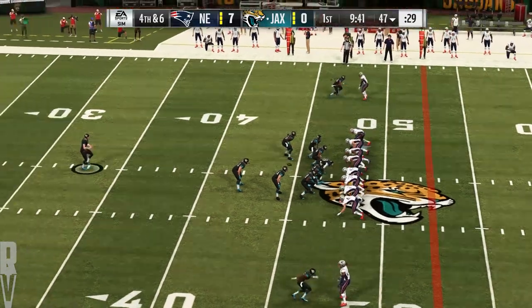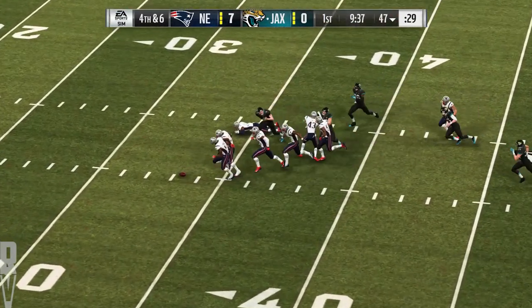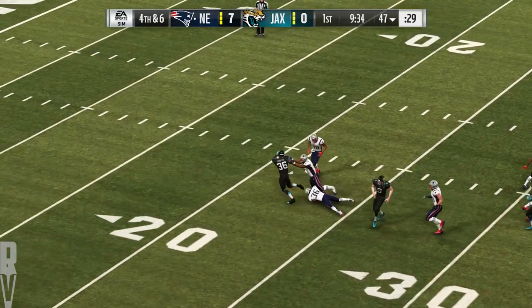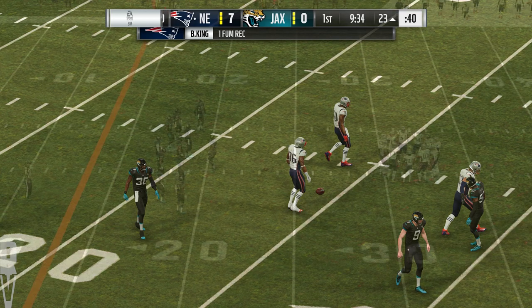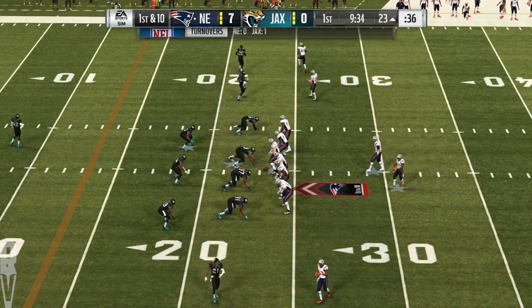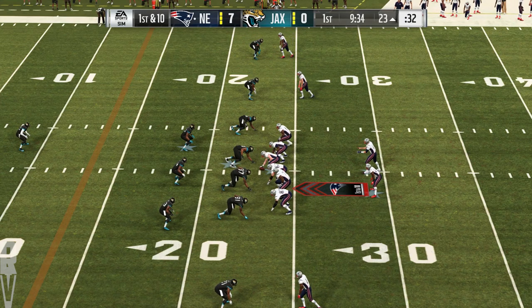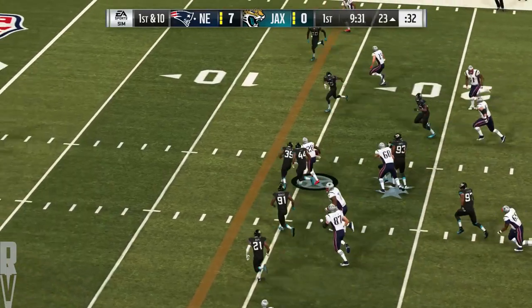And the Jaguars send out their punter. On for his second. And this is blocked. The Pats bring heat and they get home. It's picked up. And this is a live ball, remember. So they get there. They get the block. That can turn out to be a big play. Everyone's looking for a difference maker. Everyone's looking for an edge. If you get a block on punting special teams, that could be the huge difference that you're looking for.